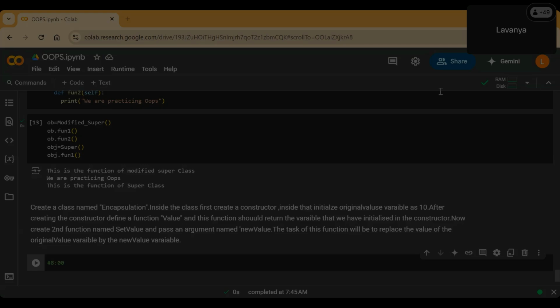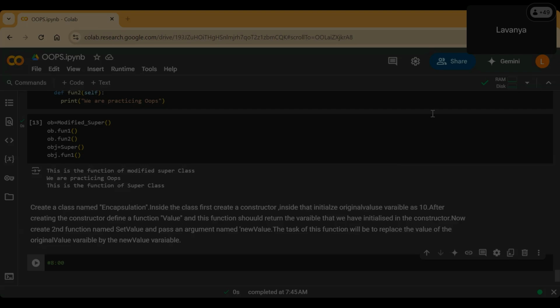Simply call it and then create another function, the new value function, and change the value also.